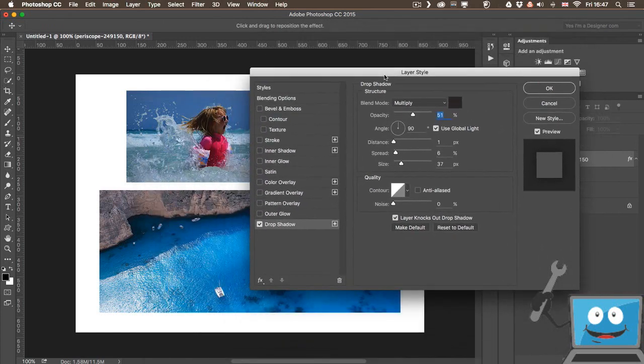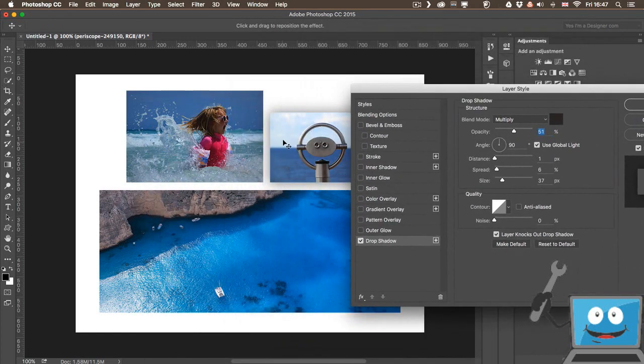So I always prefer to move this to the side so I can see what's happening in the background. When you select the drop shadow option, you will get all the attributes and properties of this effect. But instead of changing the values here, you can also just click and drag the shadow around in the actual document window. So you can adjust the angle and the distance by doing that. And then you can decrease the opacity to make it less strong on the image.